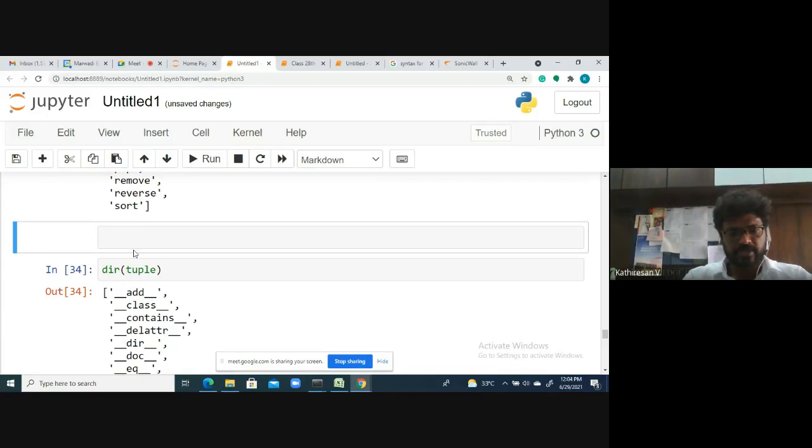So you can write: dir is the function used to see the functions and variables of a particular object.